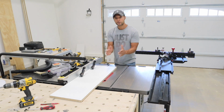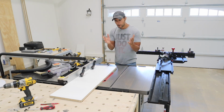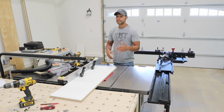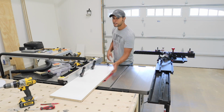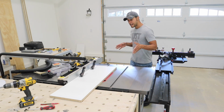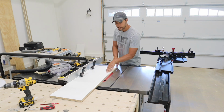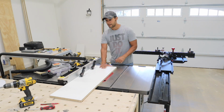So when you start actually building and putting your cabinets together, you can have an out-of-square cabinet carcass, and you're wondering why your joints are not lining up perfect, and that's because you're not making a 90-degree cut anymore. You're actually changing the angle of the cut because you're changing the angle of your material in relation to the blade, and this is going to prevent that from happening.